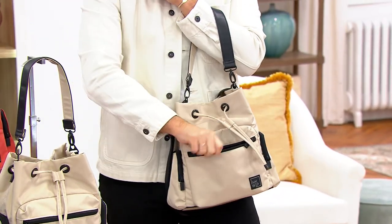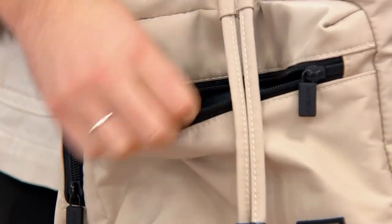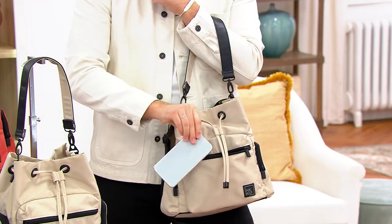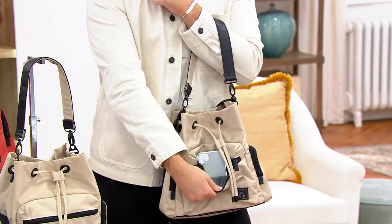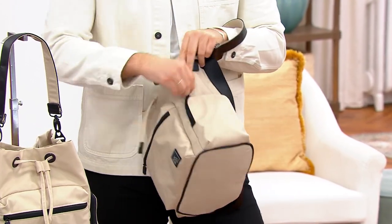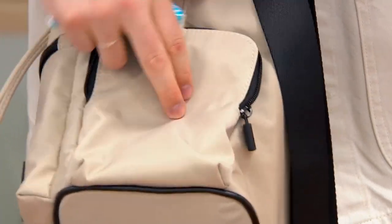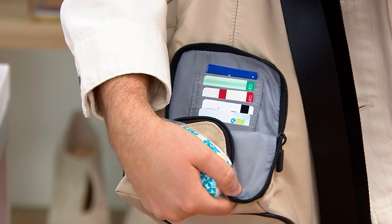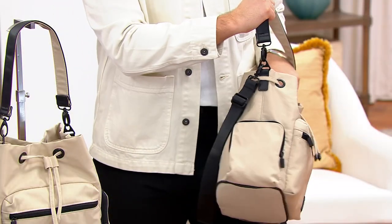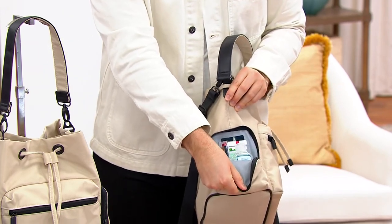On the outside there's a pocket done in our signature soft touch lining — a spot for your readers and sunglasses, a spot for your cell phone — so everything stays safe and protected. It has a nice large capacity so you can really get a lot in here. On both sides of the bag are RFID card slots, built-in protection for your credit cards. You can also fit some touch-up cosmetics, and a packet of tissues will fit nicely down inside.